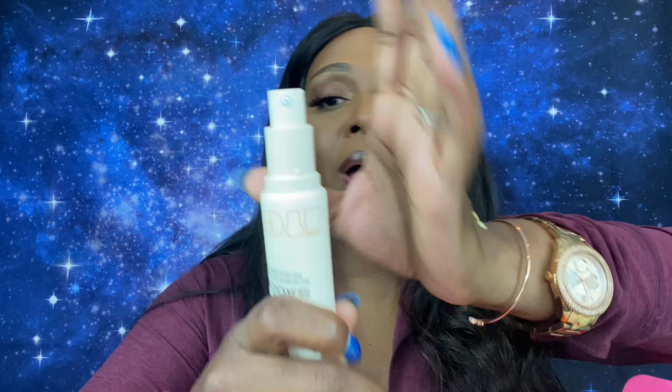So it says it's a balancing gel moisturizer for oily and combo skin. It's a lightweight moisturizer that hydrates and balances the skin with glycerin, tiger grass extract, murumuru butter, and ceramides to replenish natural moisture. It won't clog your pores or leave you feeling greasy. So alrighty, y'all, that's what we have there. It does come with this cute little pump. I will not pump this out yet. We're gonna save this, but I am excited to see a moisturizer for oily combo skin.